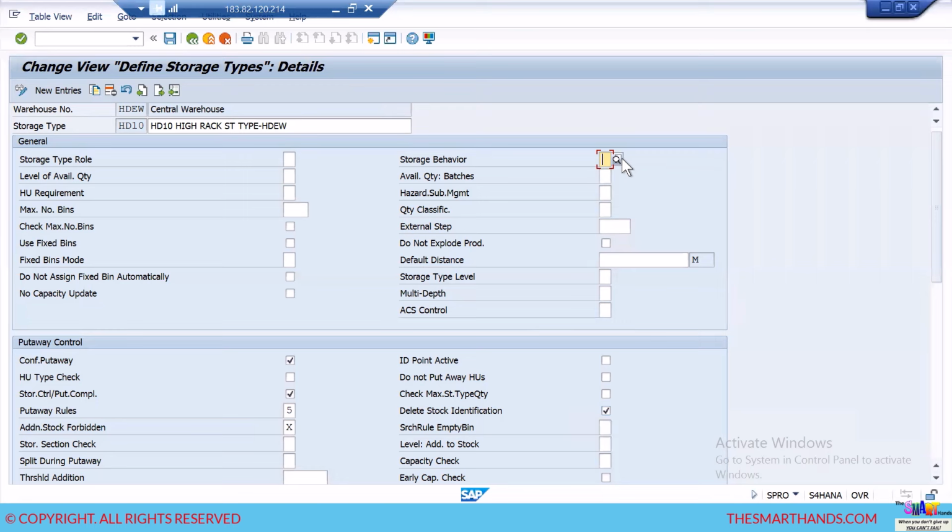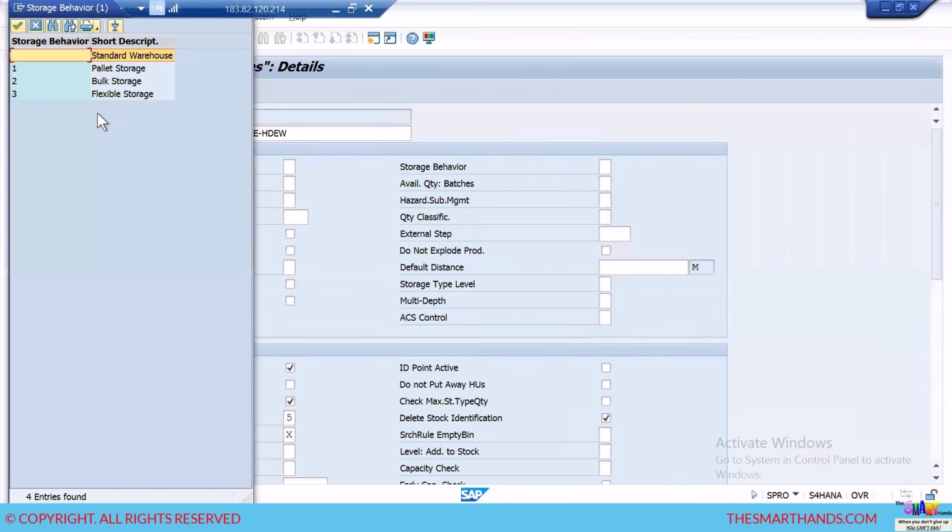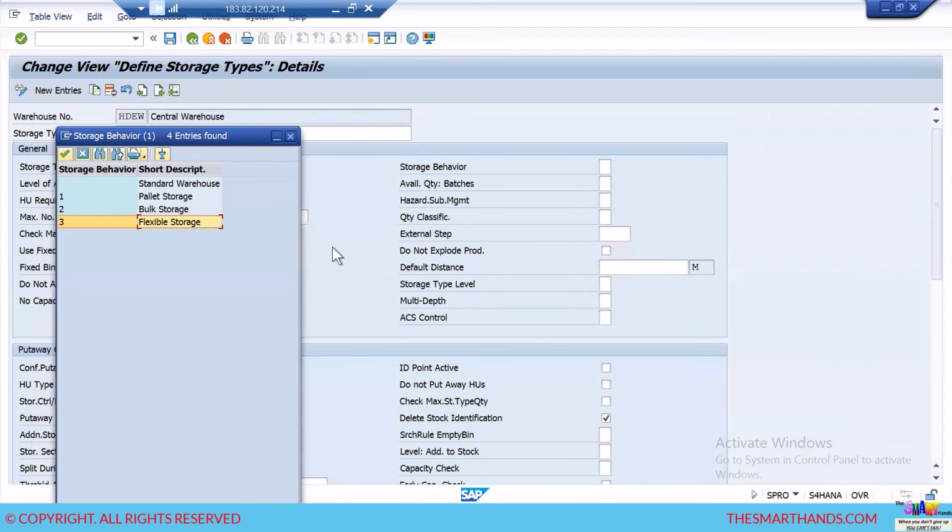Storage behavior. Here the options are standard warehouse, pallet storage, bulk storage, flexible storage. Suppose the pallet, how am I going to put it away into the bin?